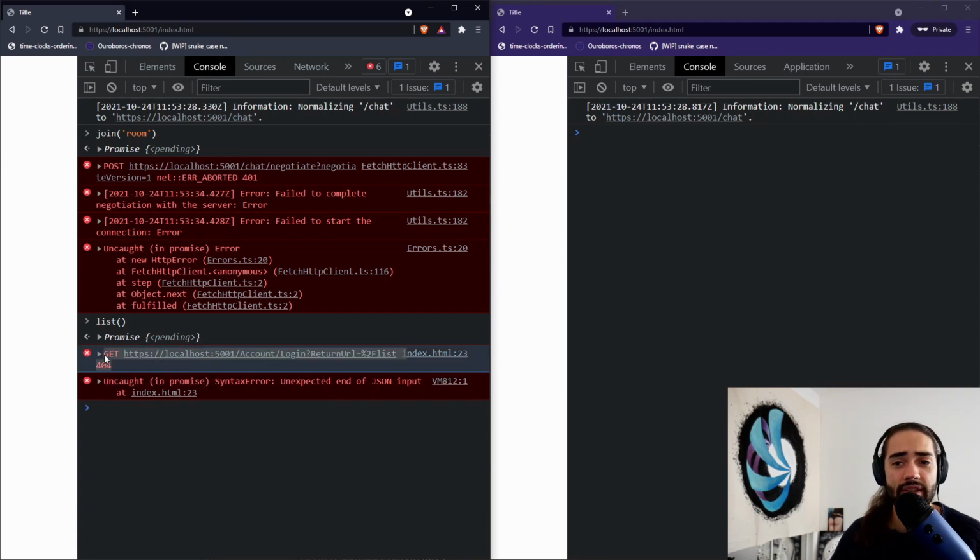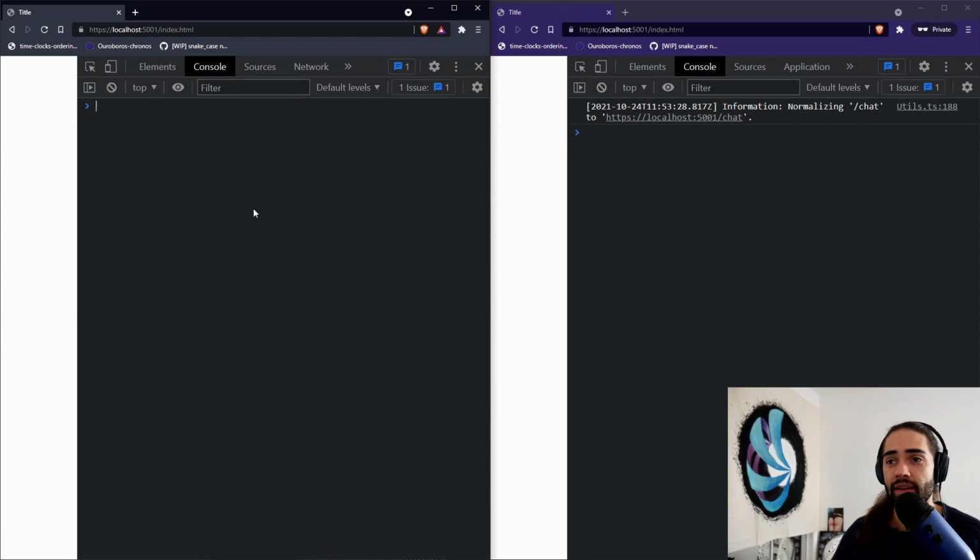You can disable this by sending some specific headers. I'm not going to cover those headers here because, I mean, that's out of scope, okay? You can Google the answer to that if you don't want to get redirected on 401s when using the Fetch API or Axios or any other asynchronous JavaScript.